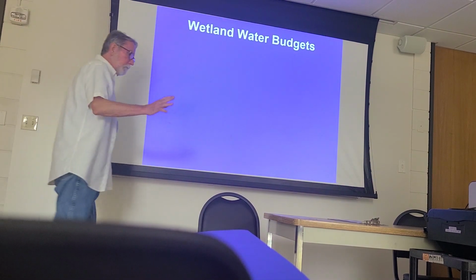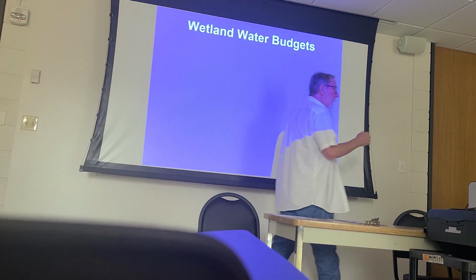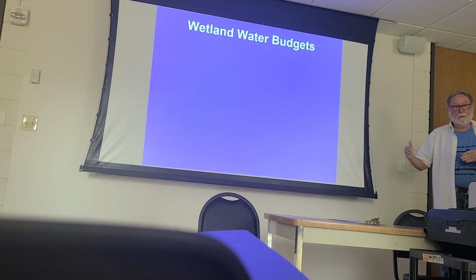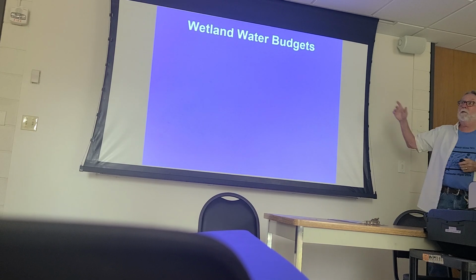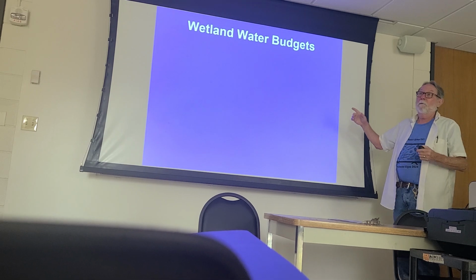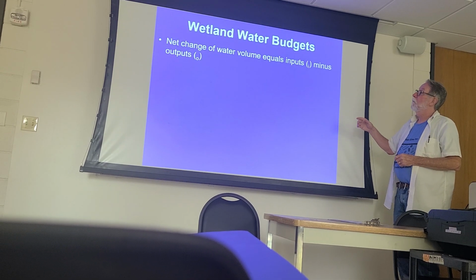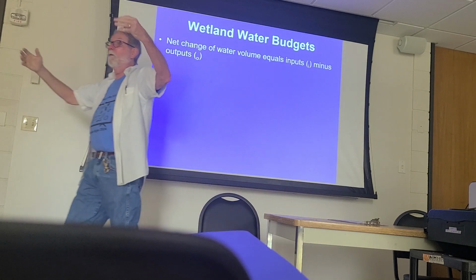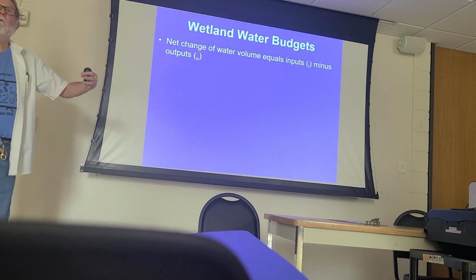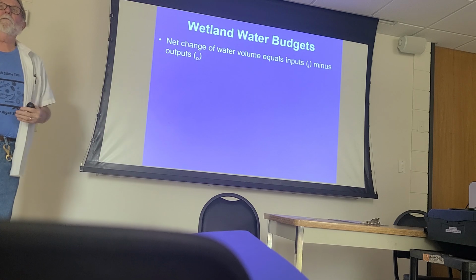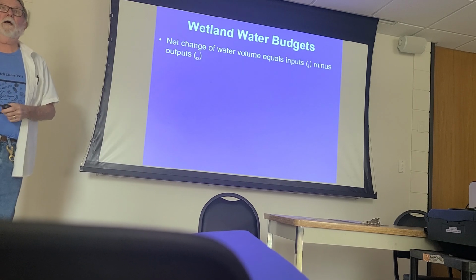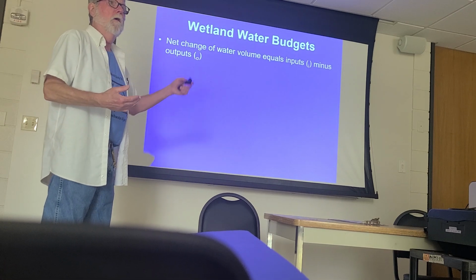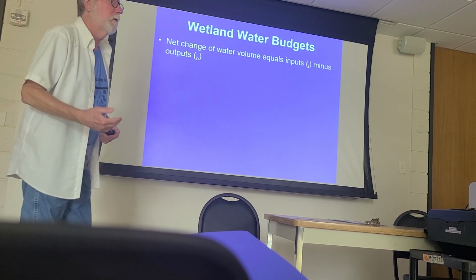All right, so again, that's probably the last we'll talk about tides. I mean, they're important. If you're talking about wetlands, you've got to understand tidal influences because it's an important part of the budget, as you'll see, but not for us. Okay. So basically there's a certain amount of water in a wetland. What are the different ways it comes in? What are the different ways it goes out? In other words, what's the budget? It's like there's a certain amount of money in your bank account. How does it come in and how does it go out?